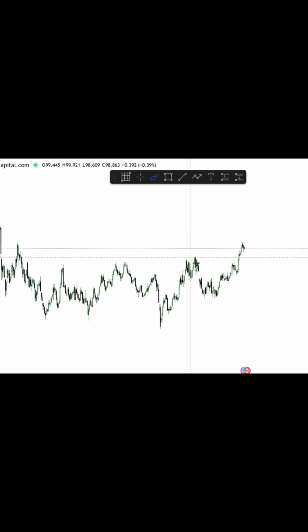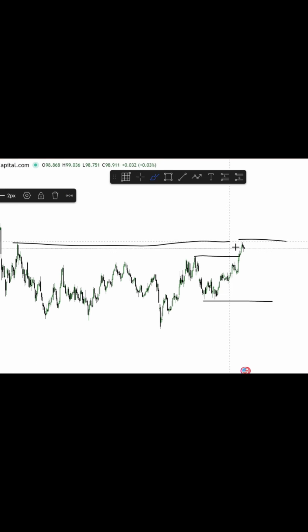Starting off with DXY on the daily time frame, we can see our most recent break of structure is over here, and this is the current swing range that we're trading within. Now we are trading after the break of structure line, and we've also just taken out major liquidity on the daily time frame. This could suggest to me that we are going to be immediate term bearish.